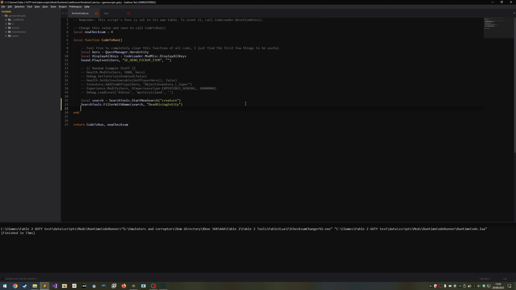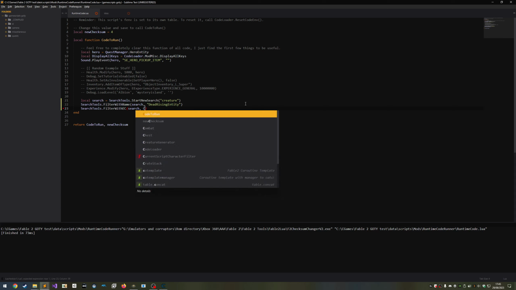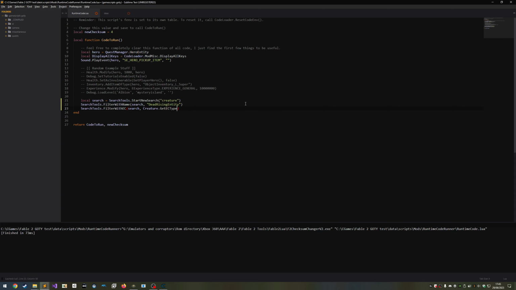As for filtering by EC type, I believe EC type stands for Entity Component Type. Pretty much any functionality of one entity that separates it from another has an EC type. For example, lights have the light EC type, doors have the door EC type, and anything with health has the health EC type. These are all different components that are the building blocks which make up anything that exists in the game, and we can filter using them. But we don't need to do that. We have the summoned creature's preset name, so we can filter with that.